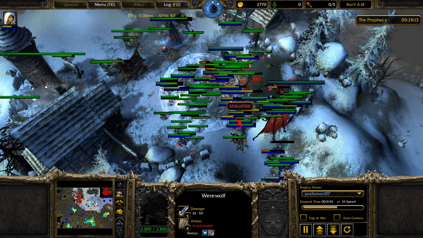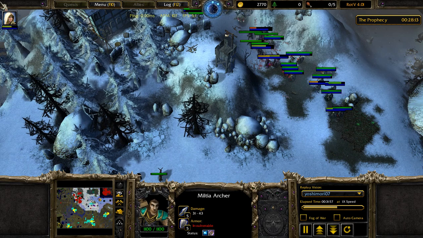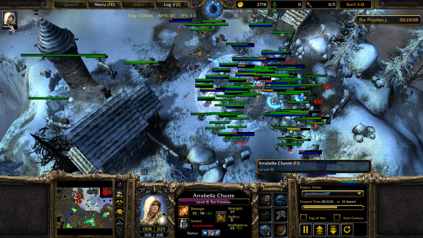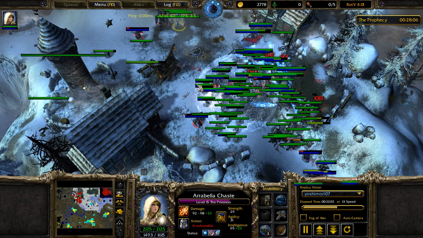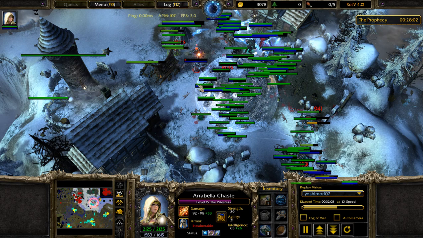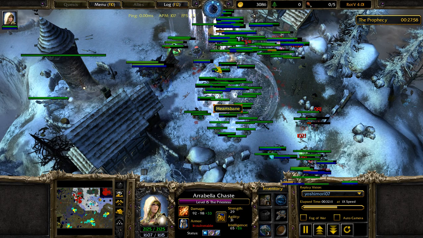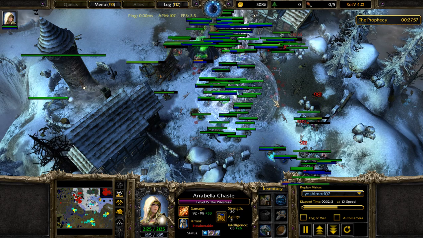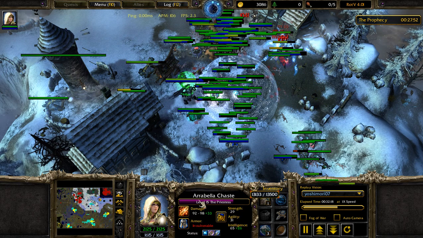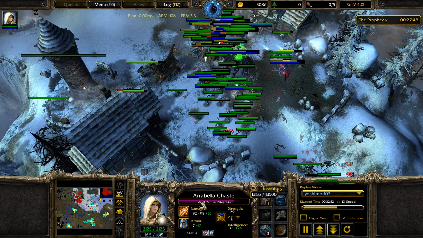But the lesser minion doesn't die when it goes here. Okay, so she's safe when she's in here. This ultimate lasts for 15 seconds, really, really long. And by the time it ends, her invulnerable spell is off cooldown too. Very powerful, okay.